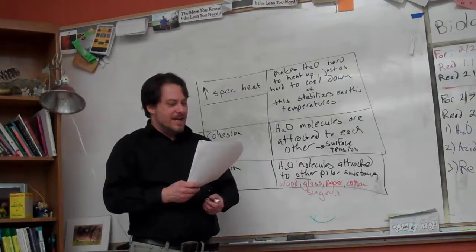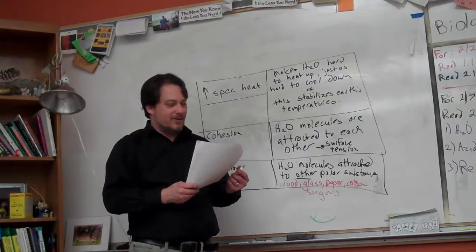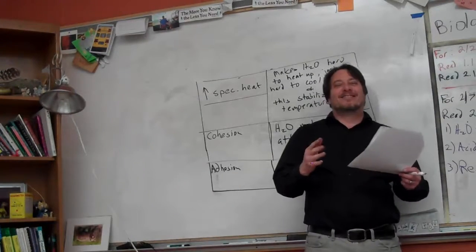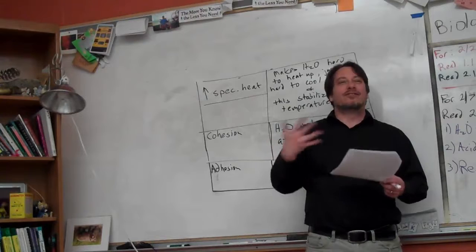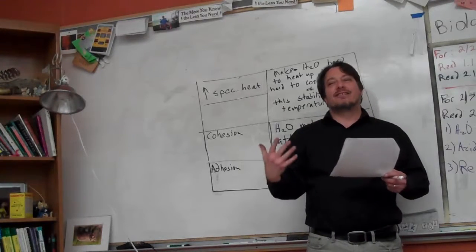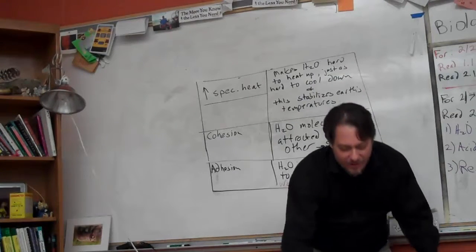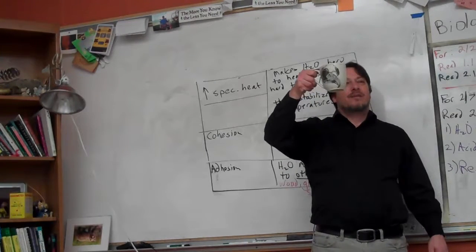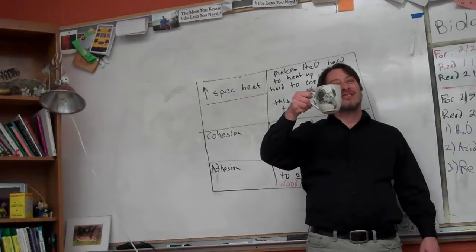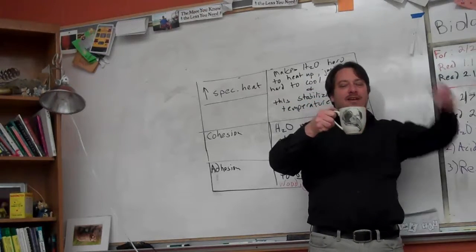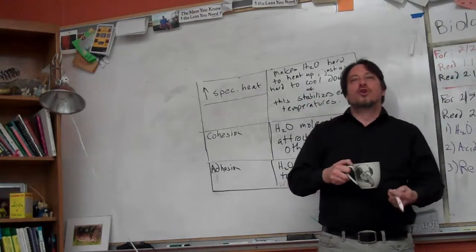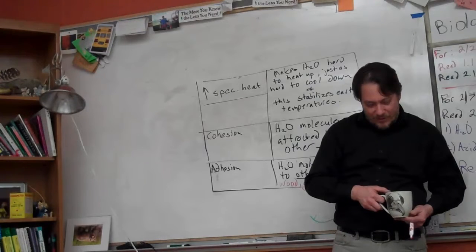Okay, number 8, what's the difference between a solvent and a solute? The solute is the stuff that dissolves. The solvent is the stuff it dissolves in. So I put sugar into my coffee. My coffee was the solvent. Technically, really, the water in my coffee was the solvent. And the sugar was the solute that dissolved. Okay.